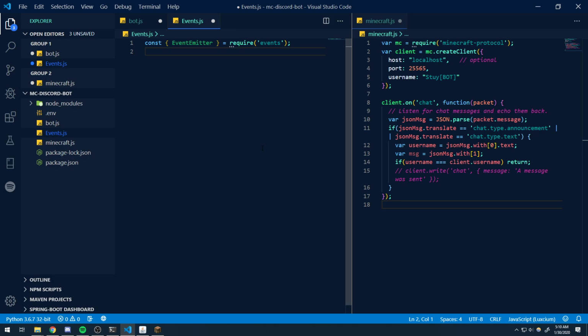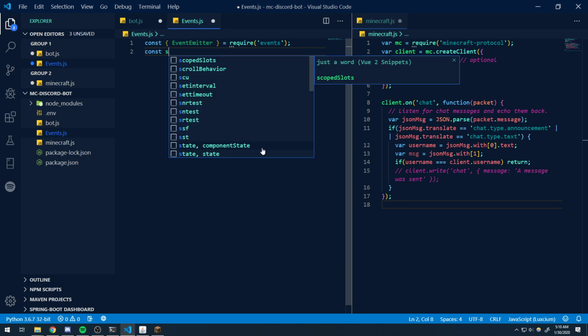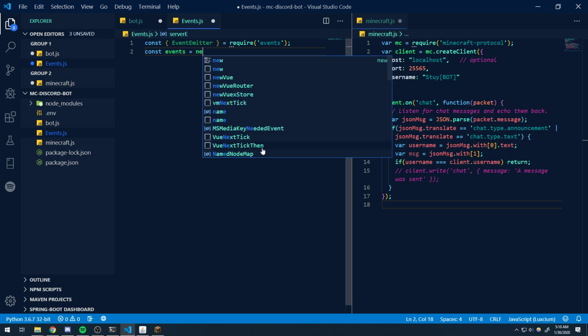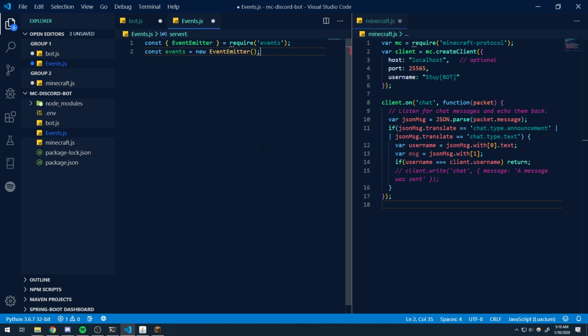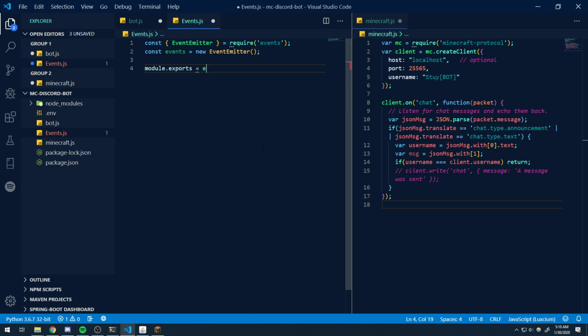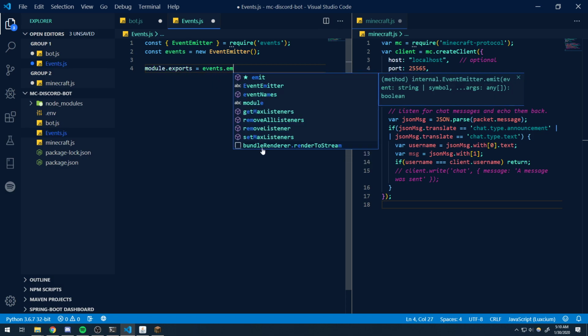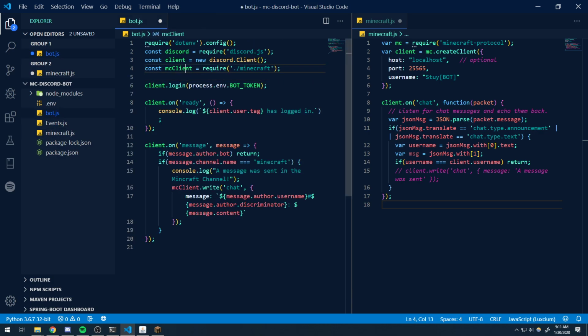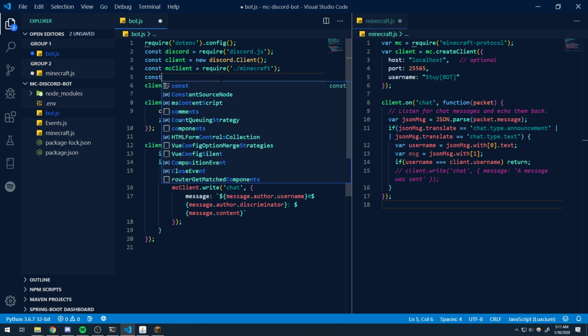And I'm going to say const events equal new EventEmitter. So we're creating an instance of that, and now we can use this to emit events. We have one instance, and we're attaching that instance to the module that exports. So now we can share this instance between bot.js and minecraft.js.